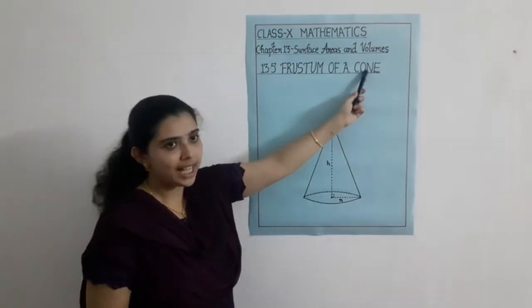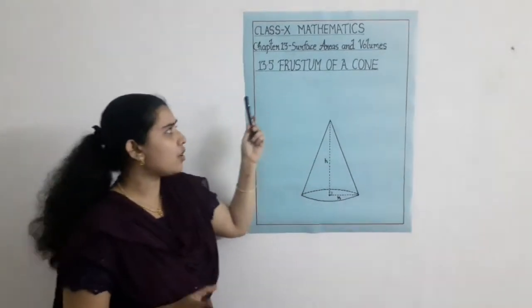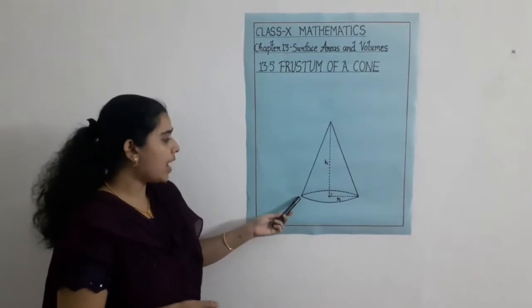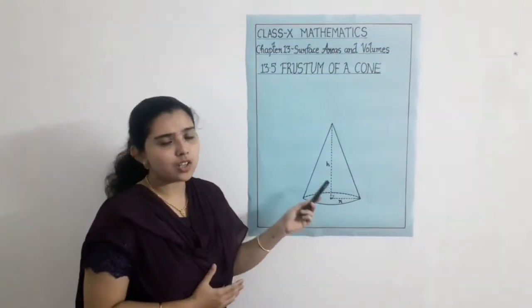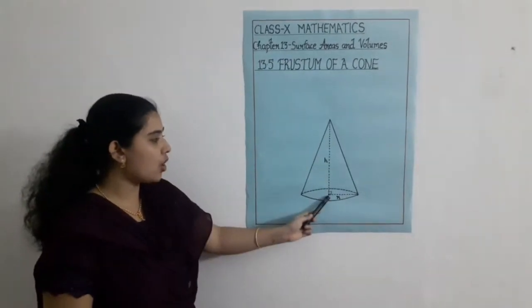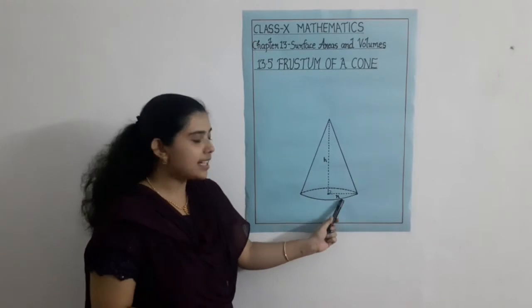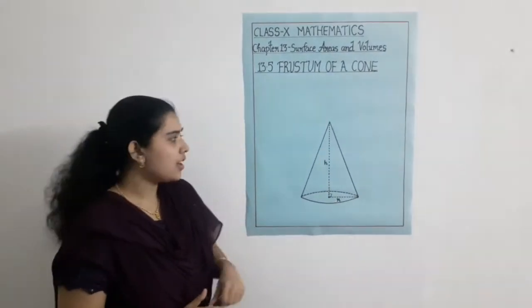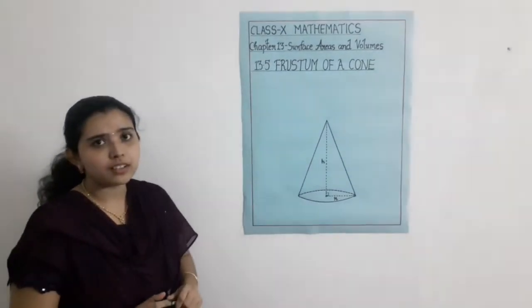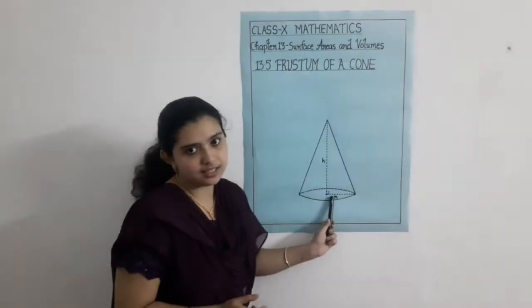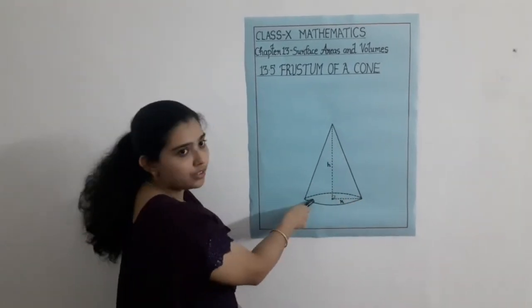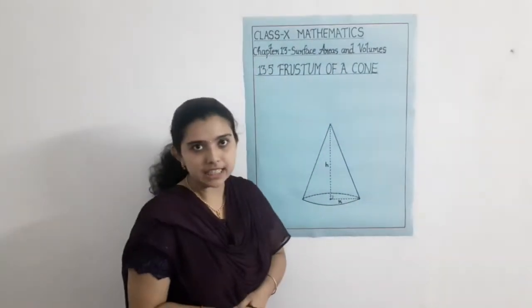From this word itself you have got an idea that we are going to discuss something related to cone. So have a look at the figure I had drawn here. From the figure itself you have got an idea it is a cone. The height of this cone is denoted as h and the radius is denoted as r. Can you see any peculiarity between the height and the base of this cone? Yes, they are at right angles. That means the height of the cone and the base of this cone are perpendicular to each other.